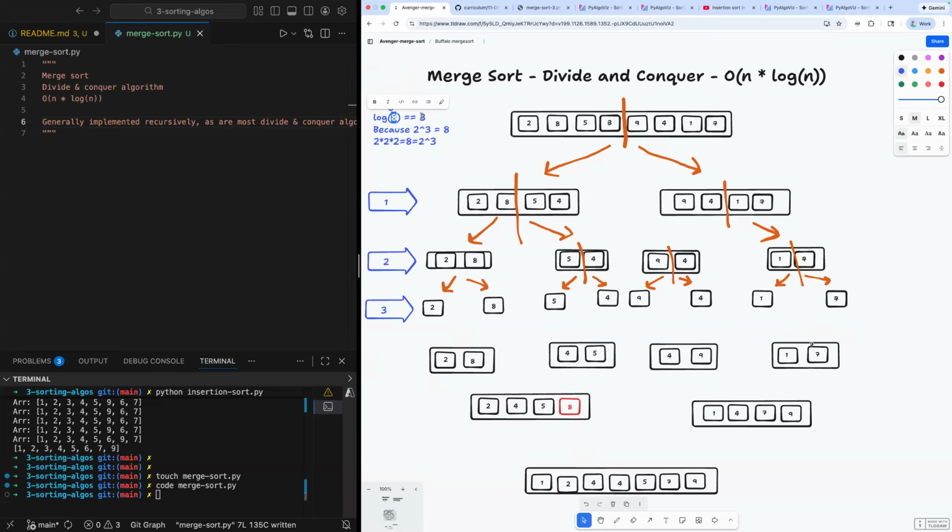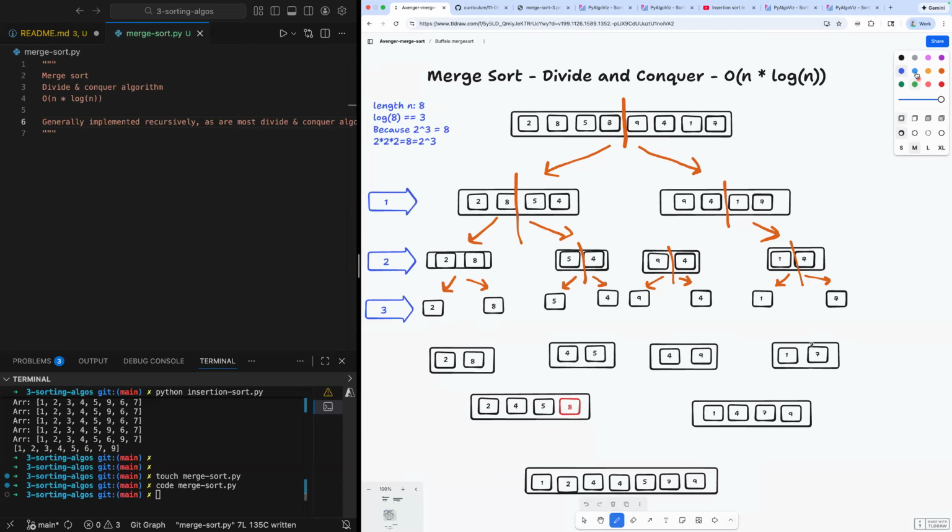So I've divided, and now my task is to combine. And let me go ahead and grab sort of a pointer here. So over here, I need to compare 2 and 8. Well, these guys are in the correct order.